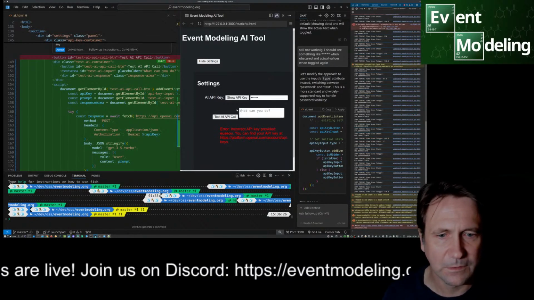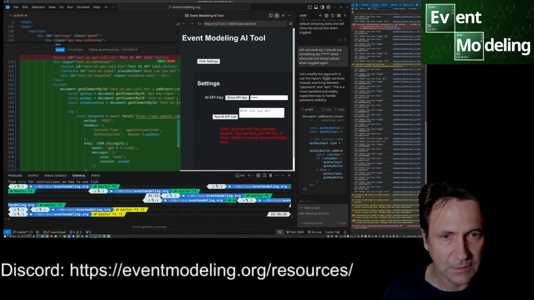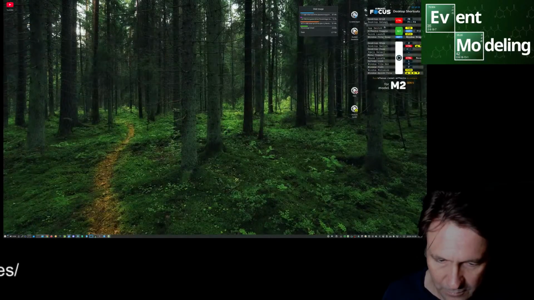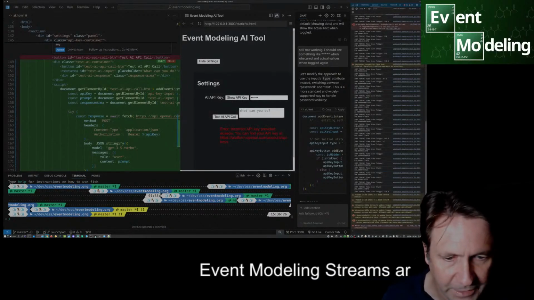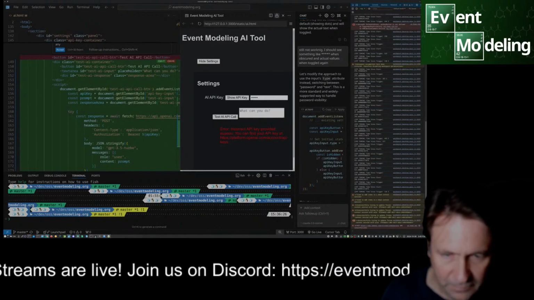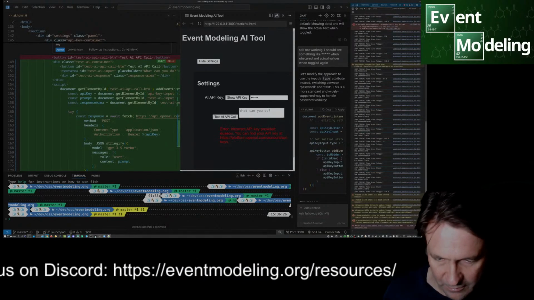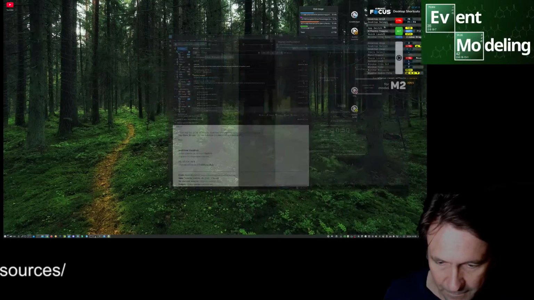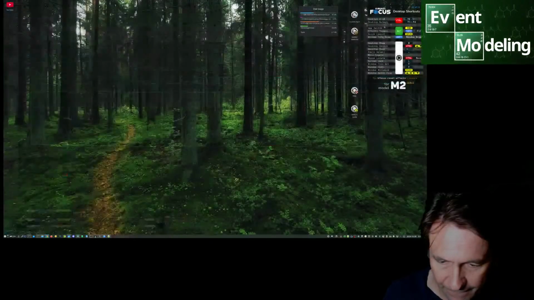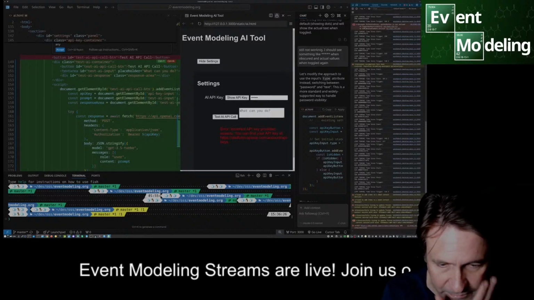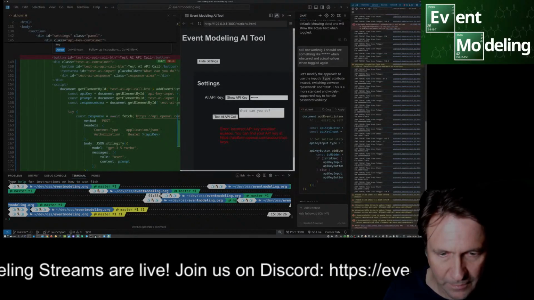So let me just tab over to my OpenAI stuff off the screen here. So I probably have my, okay, so OpenAI.